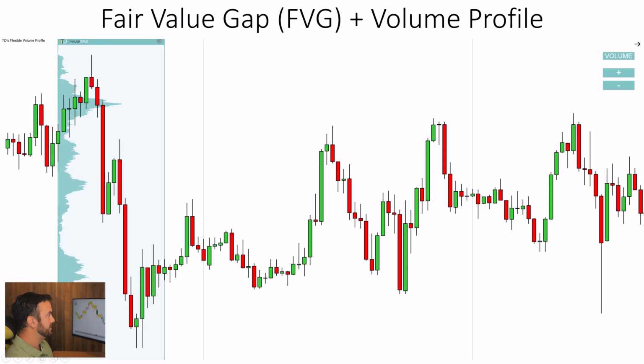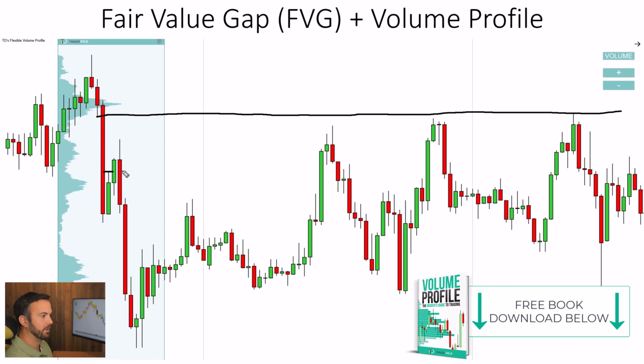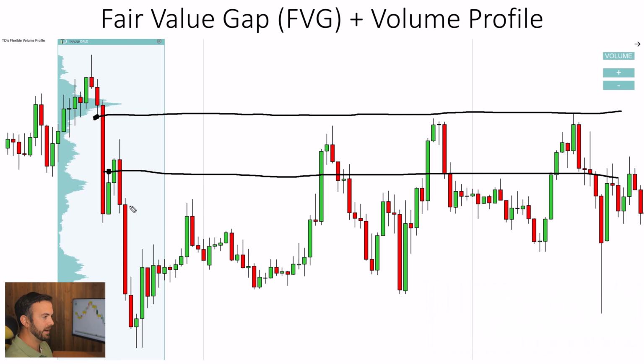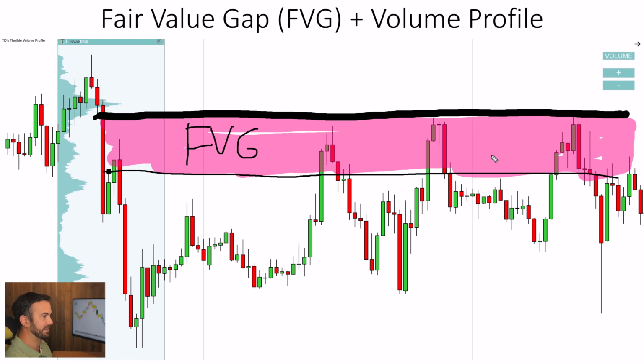So again, we have a simple price action chart, but in this case I've added volume profile here. And let's focus on those three candles here because they form a fair value gap. This is the high of the fair value gap. This is the low of the fair value gap. Because this is the low of the first candle, right here is the high of the third candle. So this whole area is a bearish fair value gap. And I like to trade from the beginning of it. So the resistance that I would trade is this one, right? Short from there. What comes into play now is the volume profile.